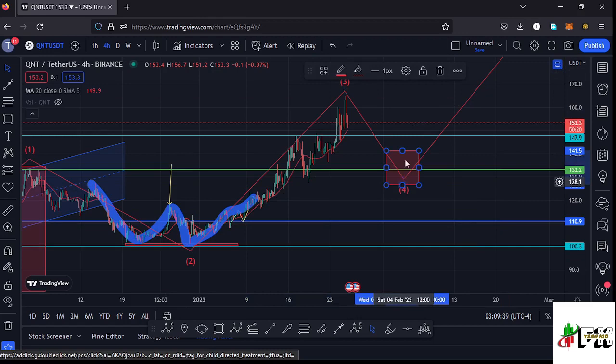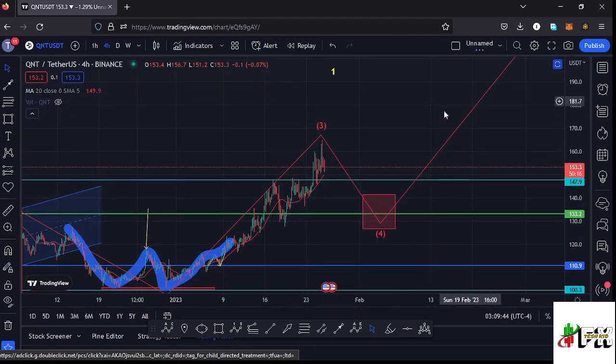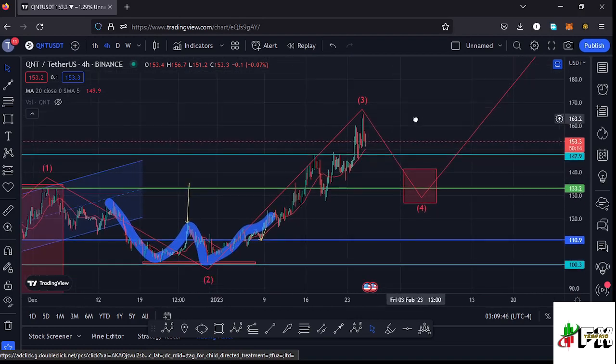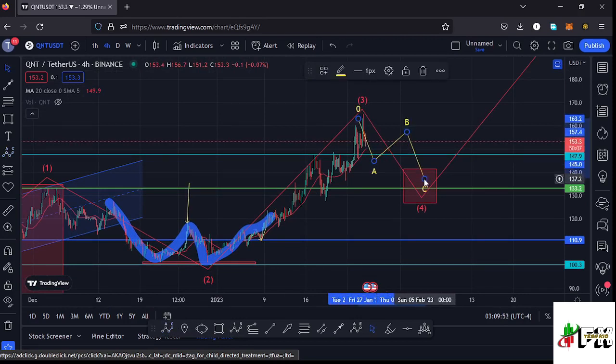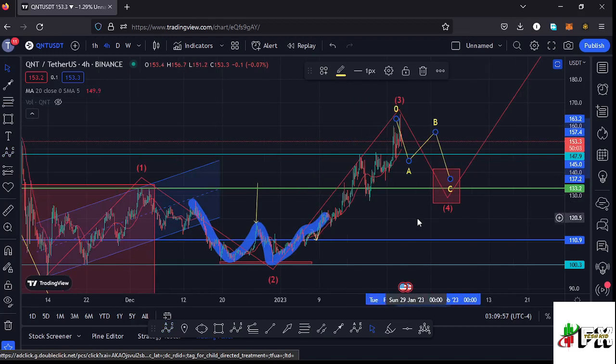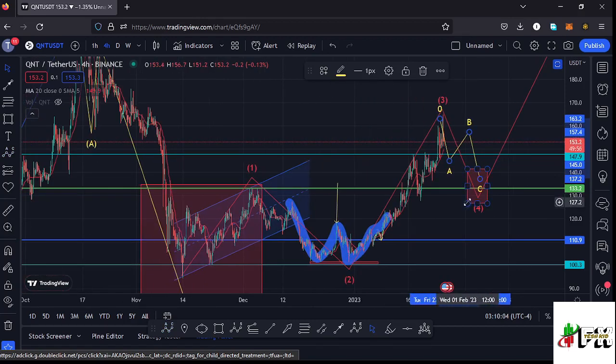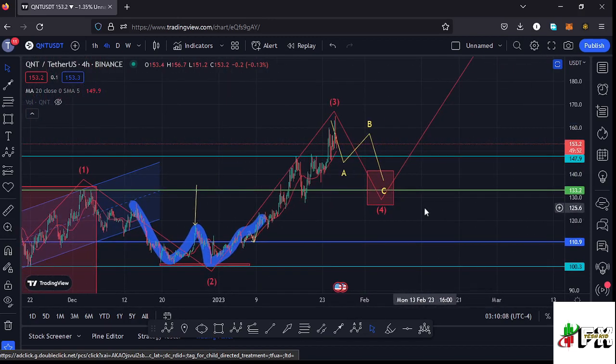And once that happens, then we can expect a bit of a bounce to the upside in the formation of that wave 5 to the upside, and in the formation of that wave 4, which is a corrective wave, we also expect to see an ABC corrective structure in formation, and we also need to have an invalidation point for this wave 4 to the lower side, because our wave 4 should not retrace into the high of the first wave. So here on the charts I have marked the wave 1 high at around the $133.2 mark.